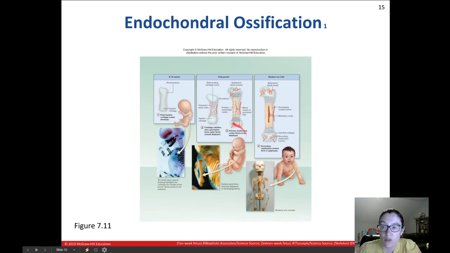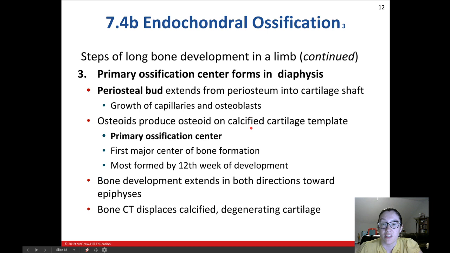So now let's move on to 3. And step 3 here is going to be when our primary ossification center is going to form in the diaphysis. Remember, we said that an ossification center is an area where we have a bunch of osteocytes, osteoblasts coming together and where the bone starts ossifying. Now, we already said we had this nutrient artery, this artery coming in towards the bone, and it was bringing growth factors and bringing some blood cells. We can call it a periosteal bud.